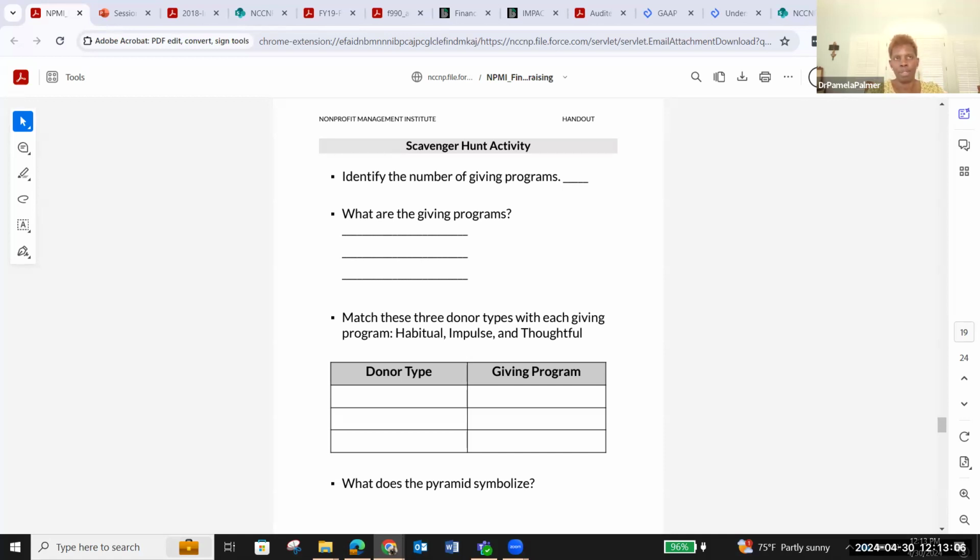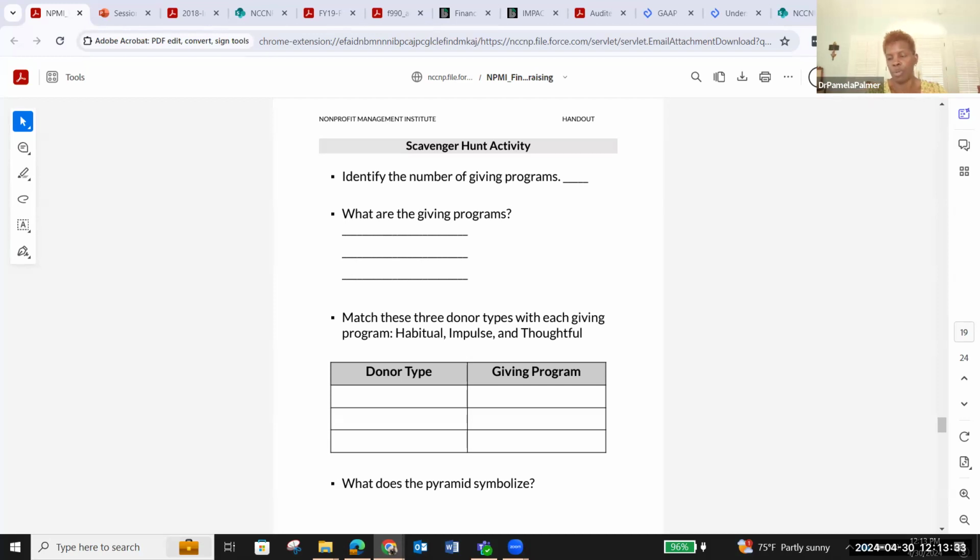Oftentimes, if we're dealing with a prospect and they've not given before, we start them with an initial ask. Maybe they give to the annual giving program, but it is not uncommon to identify a new prospect for a major gift, especially if we've done our homework. And so that's a way to think about that.